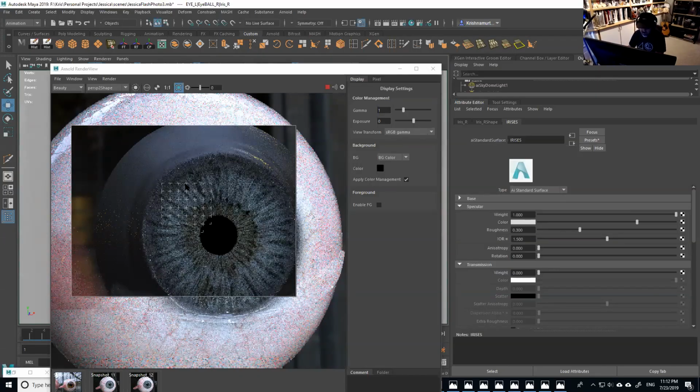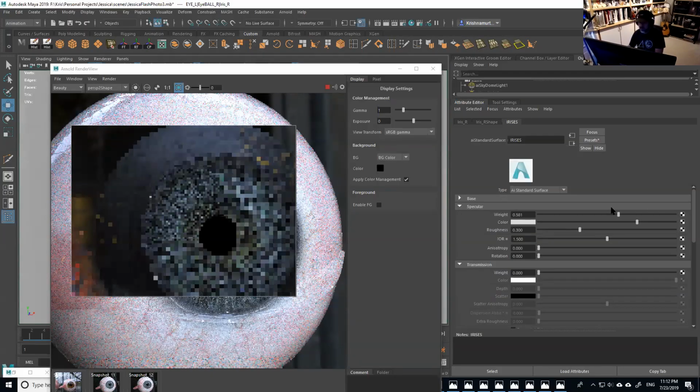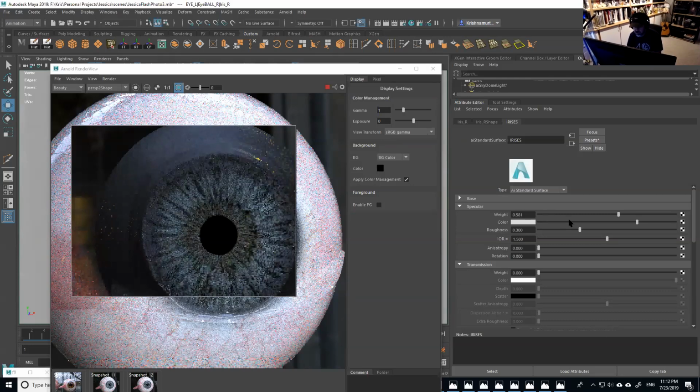But I definitely need a ramp, because I don't want that area that's completely flat and has no detail to look so shiny the way it is here. That's all that's missing. So specular, it's going to depend on what you want. In this case, because I already have a lot of bump map, I had to crank it to be able to see any specular.